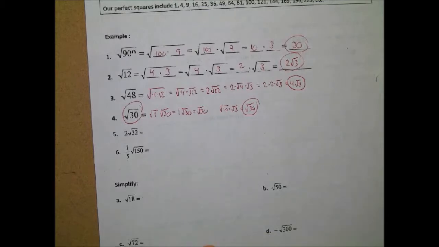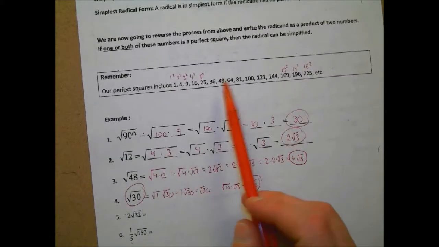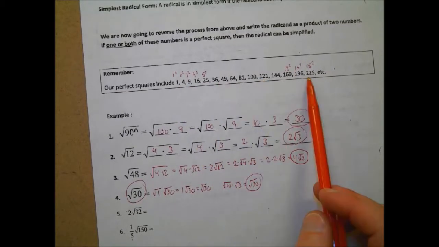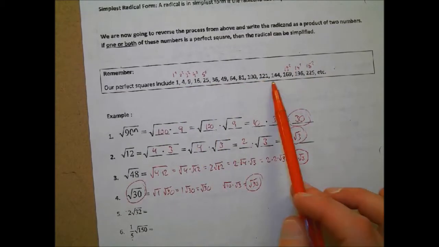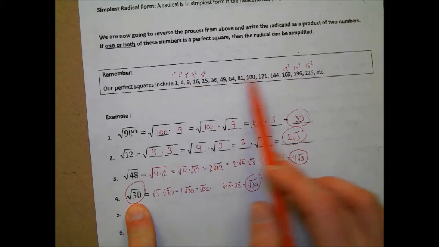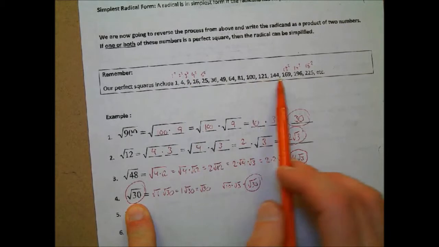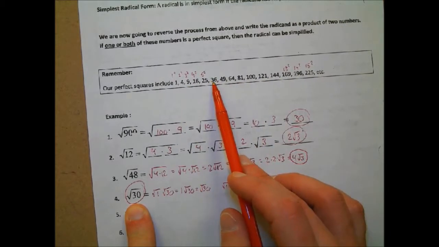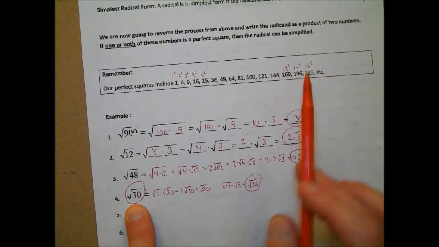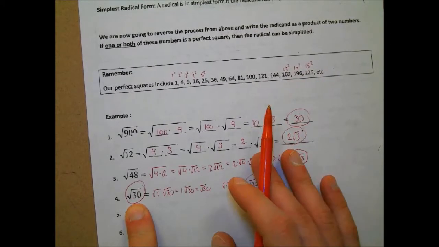Now, did I have to check any perfect squares? Did I have to check all these perfect squares? No. Which ones could I ignore? If I'm just trying to simplify root 30, which ones can I ignore here? Like 16. Ones with 0 at the end. Anything above 30, right? There's actually, you can even restrict the list even more. I'm not going to tell you how to do that just now, but if you want to look it up, you're welcome to.